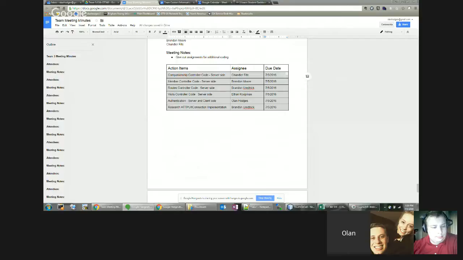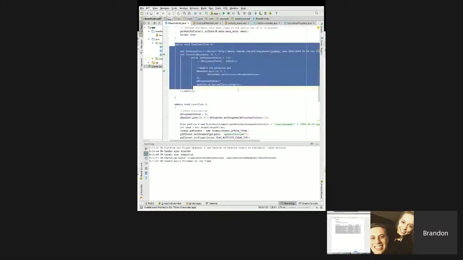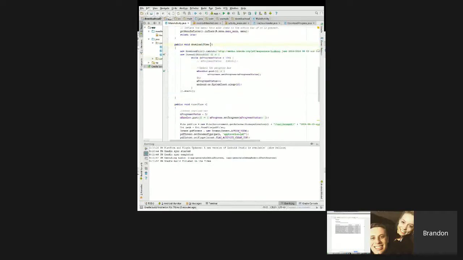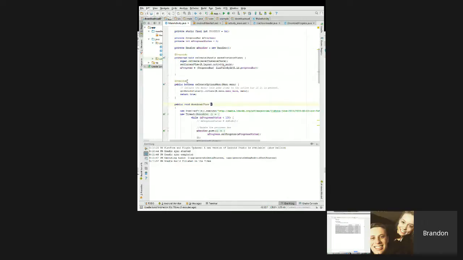So where is it? I can't see your screen if you're pointing at anything. Oh, my screen's off. Let me fix that. That would be a little helpful. Okay, so right here, public void download view. What happens right now is there's an action listener going on right here, and it's waiting for an activity to happen on the main XML.